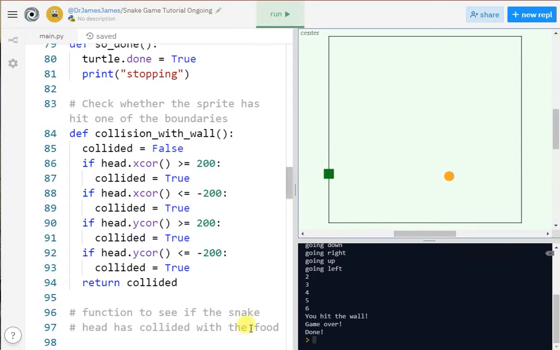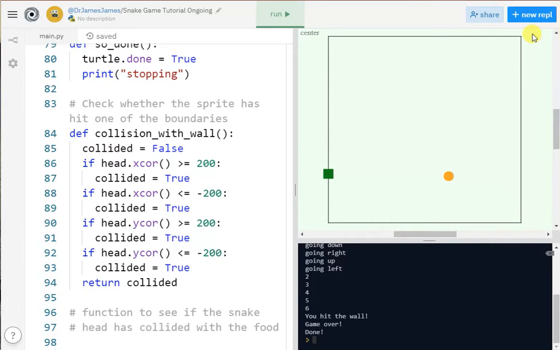However, let's think about this a second. We also want the game to be playable. So we could generate a random number that would place the food anywhere in this space, but there are some places in this space that are going to be somewhat problematic and difficult to get to. For instance, if it's placed in this corner, that is a very difficult challenge for the snake to eat the food. Not necessarily an impossible challenge, but we should think when we're creating a game about what situations we are creating for our players to get into.